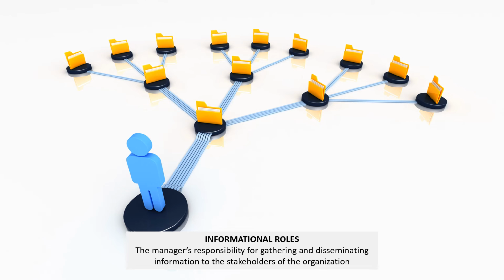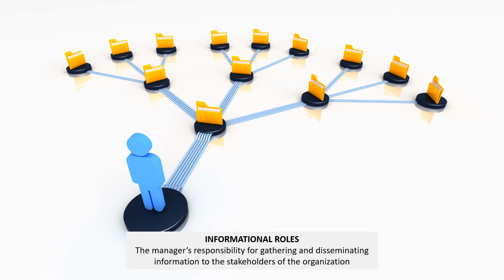Okay, informational role means the manager's responsibility for gathering and disseminating information to the stakeholders of the organization. When you play the informational role, you have to collect the information and then disseminate it. Disseminate means that you give out the information. Who do you need to collect it from? Who do you want to give the information to? There will be the stakeholders.